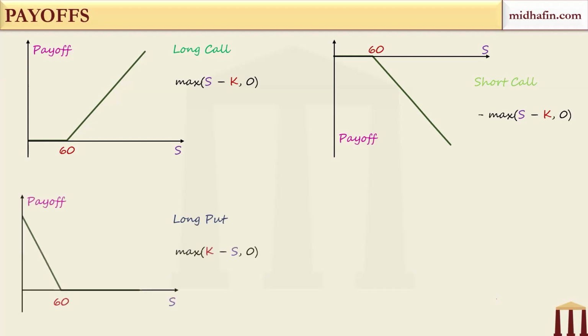Next, payoff of long put. Long put gives you the right to sell the underlying asset at a certain price. In this case, the payoff is K minus S. It is ideal to exercise the put option when the asset price is less than the strike price. That would give you a benefit, because let's say in the market the asset price is 40 and the strike price is 50. If you didn't have the put option with you, in the market you would be selling it at 40 rupees, correct? Because the asset price is 40.